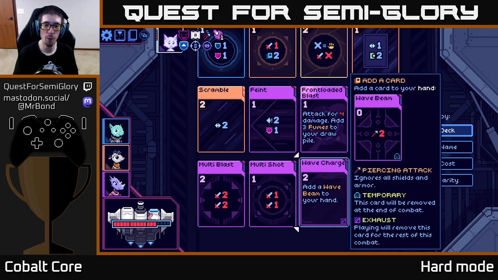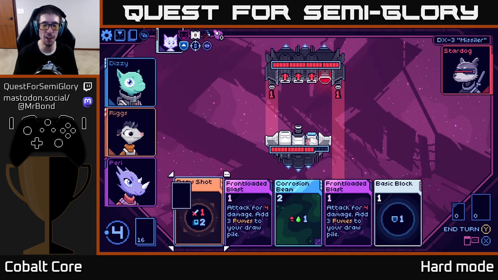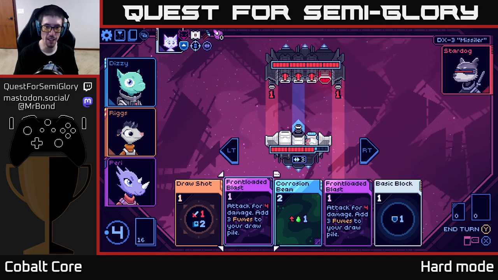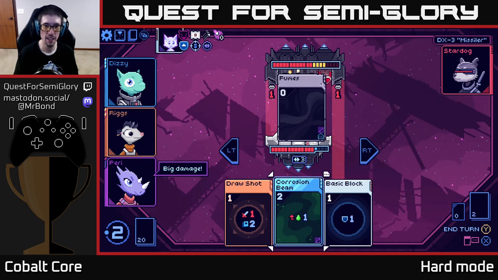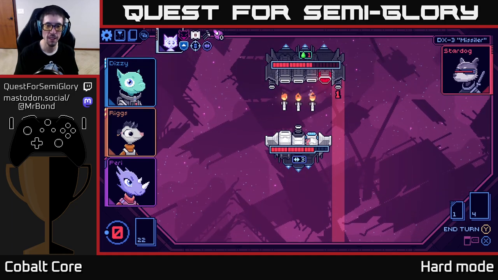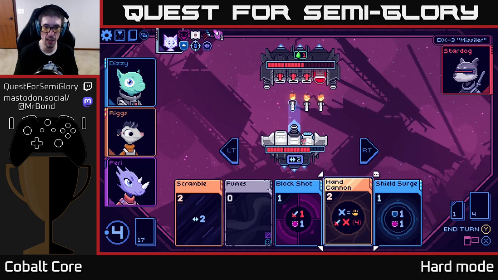Give me another front-loaded blast, please. Excellent. Oh, shit! Jeez, wow. When do I get more than one gun? Oh, hell yeah. Look at this. Boom. Boom. 8 damage out the gate, plus a corrosion beam. We'll take this one on the wing there, that's fine. Oh, right, lots of missiles. Well, that's why we've got three move, right? Bonk, bonk.